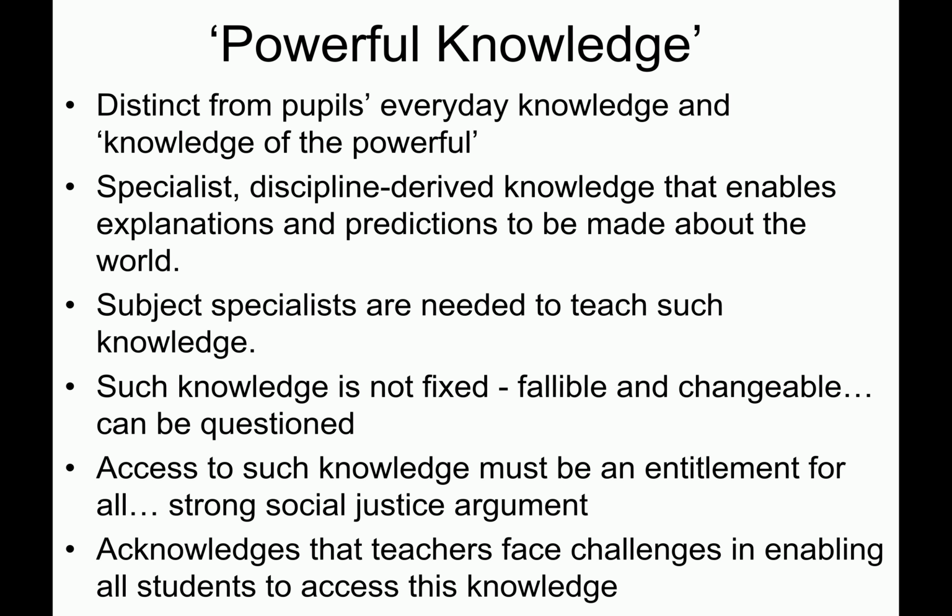So he says powerful knowledge is different from what he calls pupils' everyday knowledge. That's their lived experience knowledge that they bring in from their lives outside of the classroom, outside of school, whatever they've picked up. It's also, he would say, different from the knowledge of the powerful, because this is knowledge that is specialist, that is discipline derived, so it comes from rigorous academic disciplines, and it enables explanations and predictions to be made about the world and the way the world works and is made effectively. And you have to have, as a result, subject specialists to teach such knowledge.